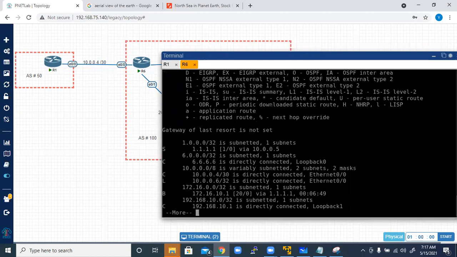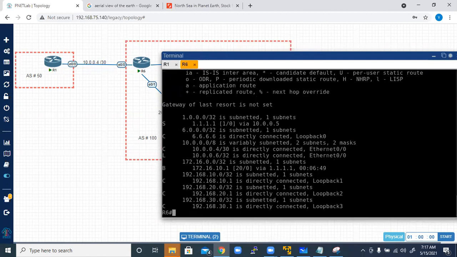What are we seeing? We are seeing a BGP route in the routing table for this network. And it's via what? The loopback of router 1. And what here? For eBGP, it has an administrative distance of 20. iBGP has an administrative distance of 200. We'll see that when we are doing iBGP. But eBGP has an administrative distance of 20. You see, the best route has entered the routing table.